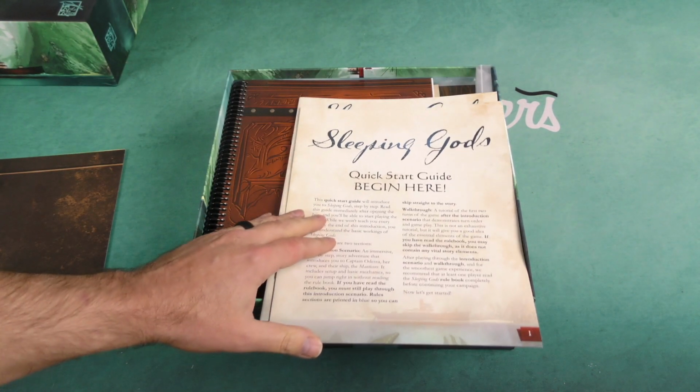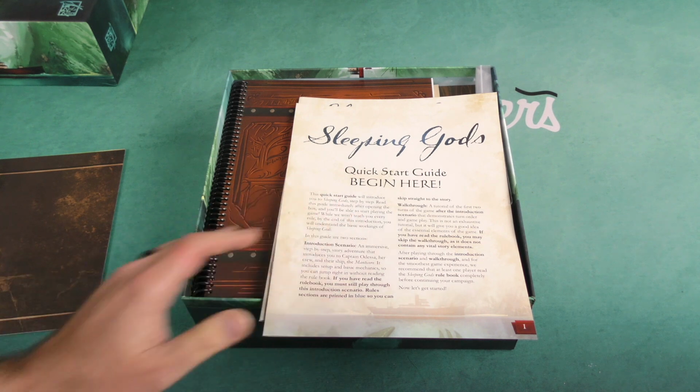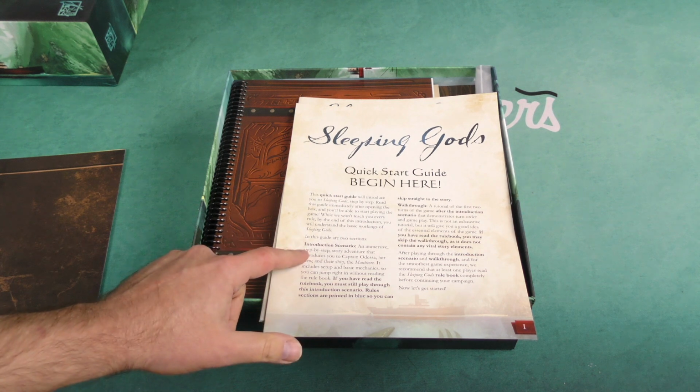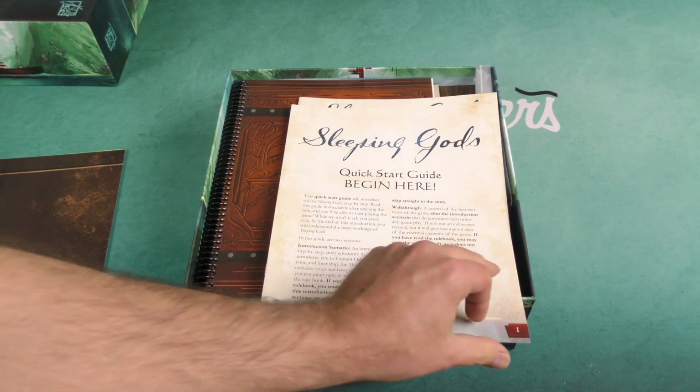All right, so it says this quick start guide, begin here. It'll introduce you to Sleeping Gods step by step. Read the guide immediately after opening the box, and you'll be able to start playing the game. So you've got an introduction scenario here, and then a walkthrough, taking you through the first 2 turns of the game. So that's an interesting thought.